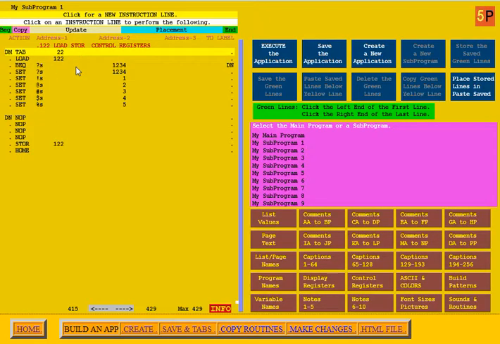Often you will want to initialize parameters for a routine. You can use load store to do that. Here they're loaded. Then the next thing you say is branch if equal, the question mark register is equal to 1,234. If it is, you go to DN. If it's not, you come down here and initialize the parameters for this routine.